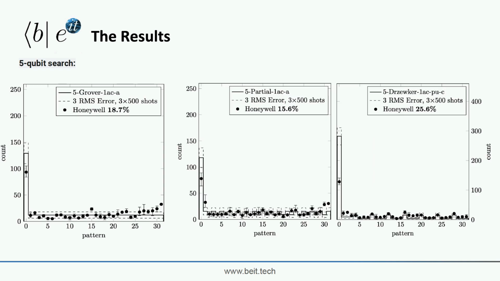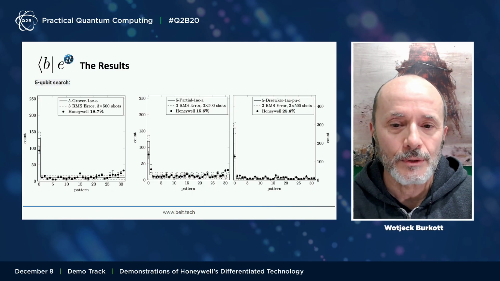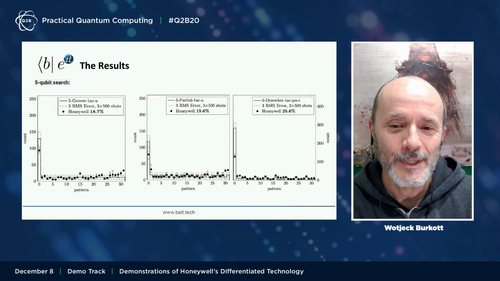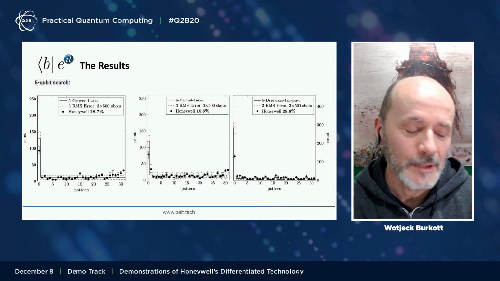Summarizing, you'll get something which is truly remarkable. This is 5 different implementations of the unstructured search for 5 qubits. As you can see, all those algorithms perform better than the classical counterparts. I think it's the first ever demonstration of actual quantum hardware performing the unstructured search, having some advantage over the classical implementation.